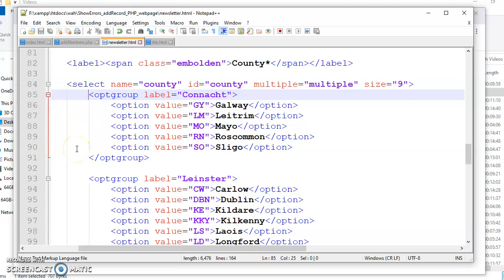So some form elements are going to have to be required. With a county list, if somebody is living in another country, then you should put another option in, say, value equals not in Ireland, something like that. So you're covering all options, and every single person must pick one of these options.